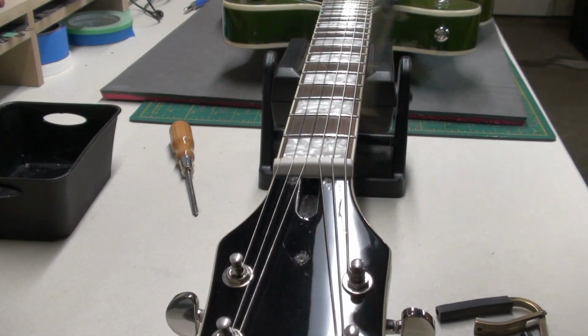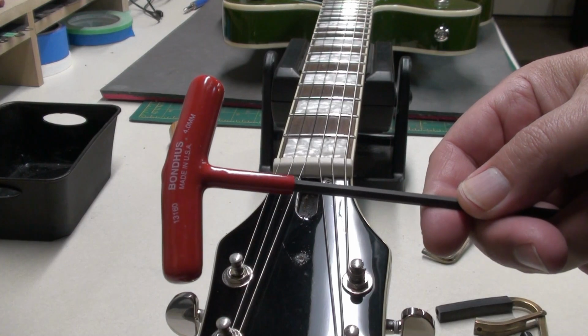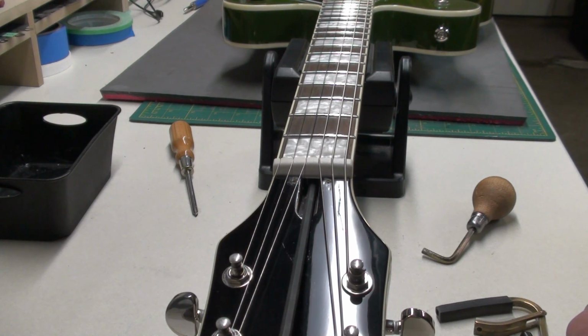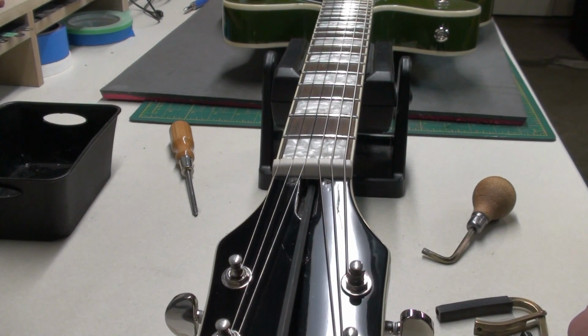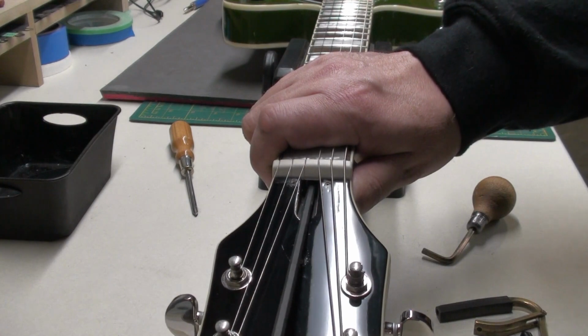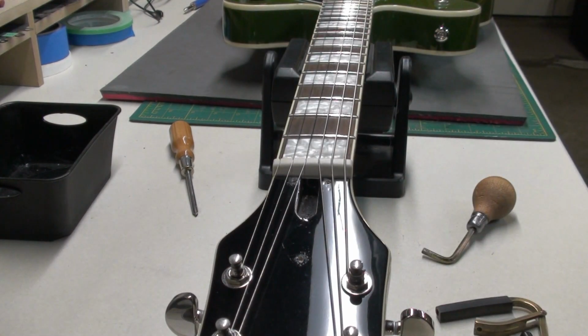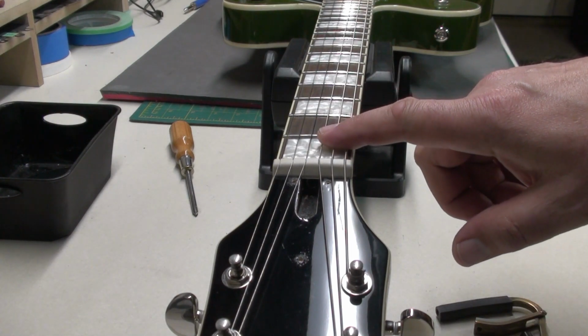And you know what? I don't think that's going to be the best one. Use the T handle here, 4mm. There we go. Alright, so you can see there's no tension. Now I've got a little bit of tension. So I'm going to turn it a bit, tighten it up. Alright. I think we'll just leave it like that. So when we change the strings, we know we've put a little bit of tension on. It's always good to have tension on the truss rod. Don't leave it loose like that.